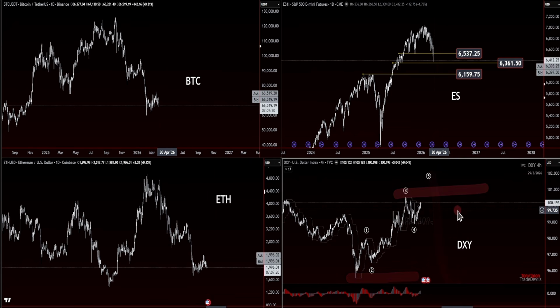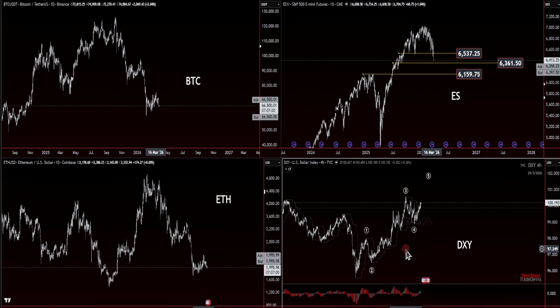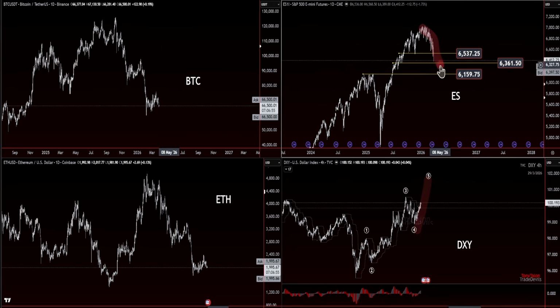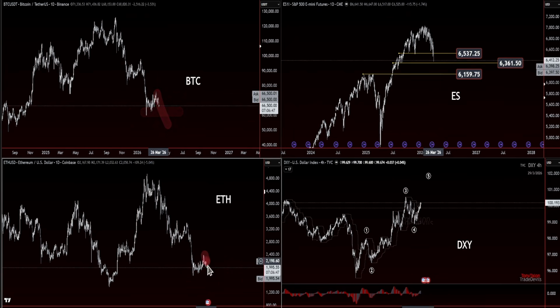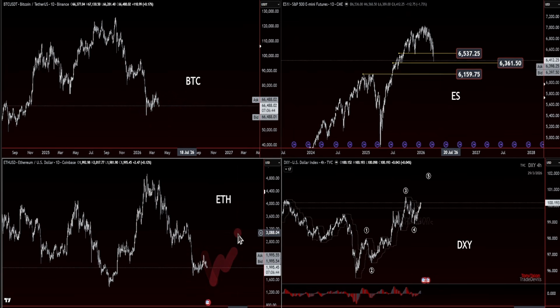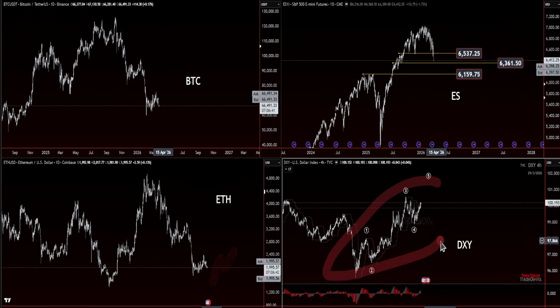If that does happen, again, correlated assets don't necessarily mean it's 100% correlated one way or the other. Look at it more like a tailwind or a headwind or some kind of added confluence into a directional move on the rest of the assets that it is correlated to. So DXY, if we get an impulsive move up or this move up here, that could mean that these other assets are going to fade down a little bit more. That could move us past these levels that we're looking for here on BTC and ETH, and then we get a potential move up for a retracement, depending on what this impulsive move is.